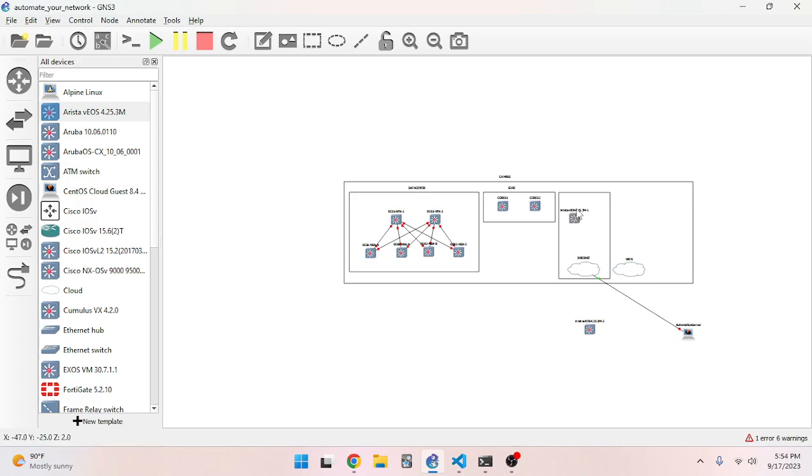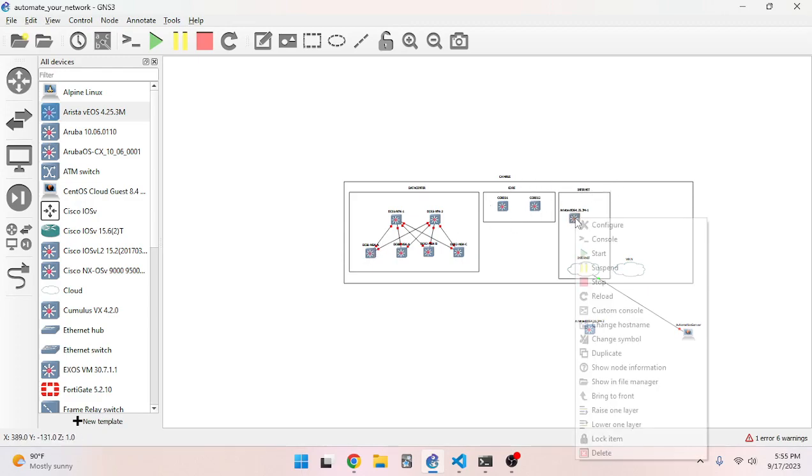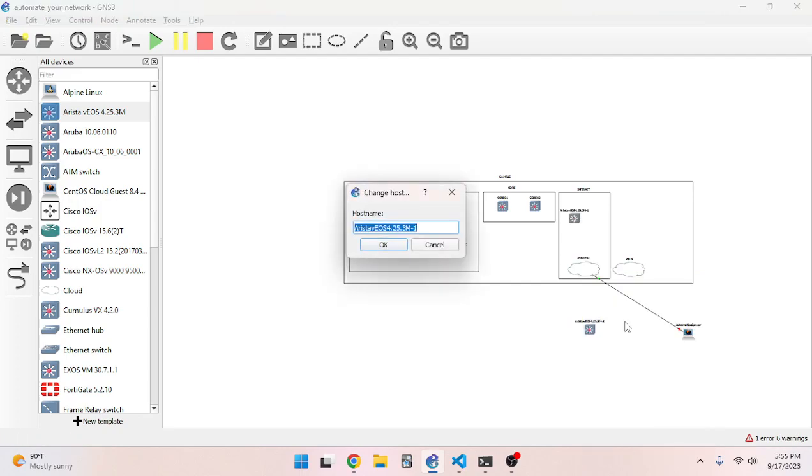Okay, so that's the core. Oh, this is internet. That's okay. Let's label it internet. Okay, so it's labeled internet. Now we gotta change the host name on this. I don't know what it's called.